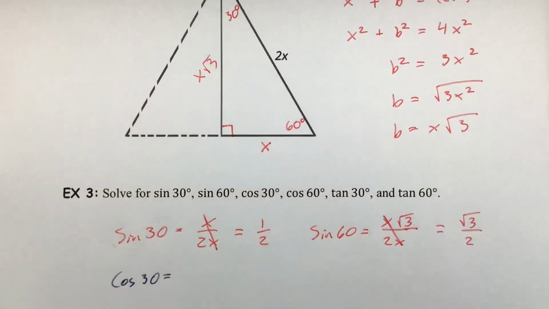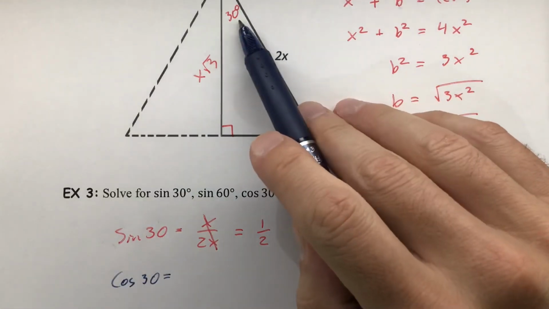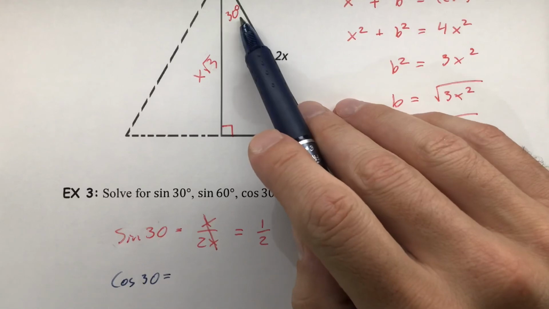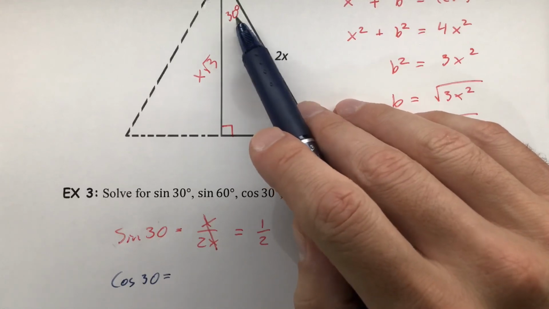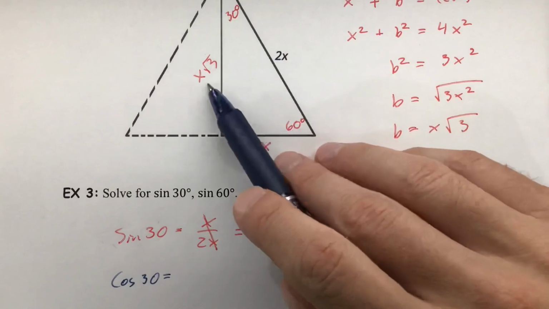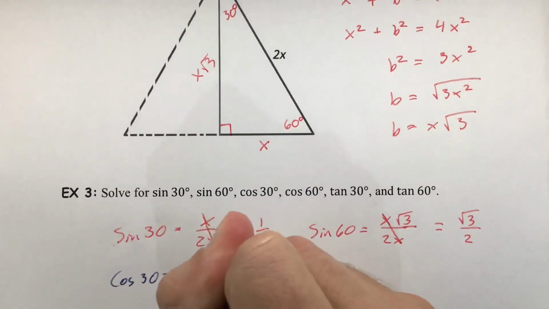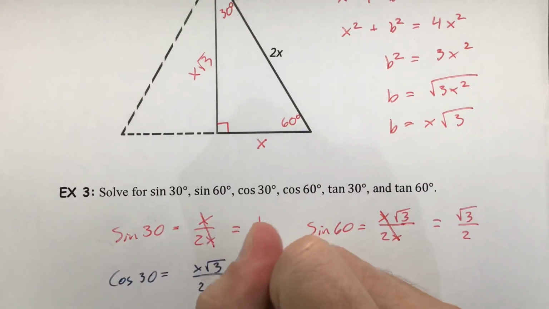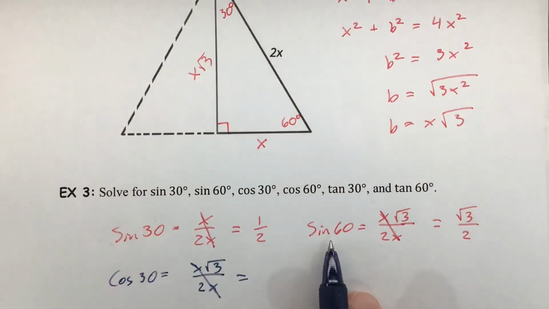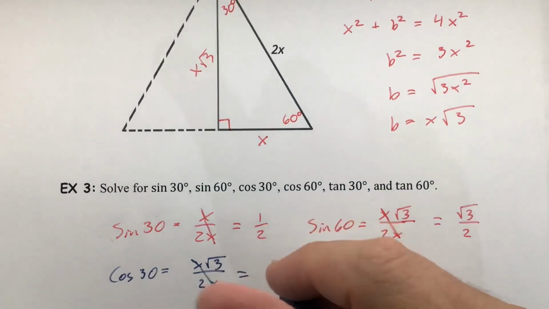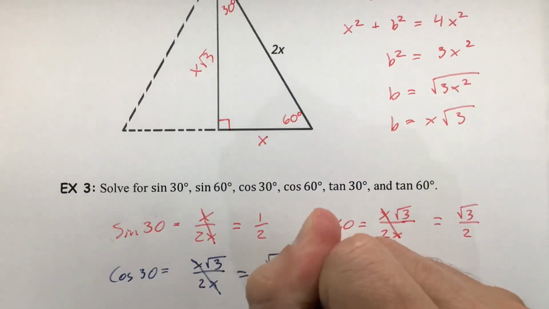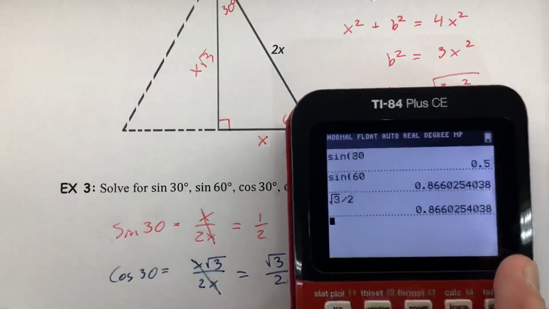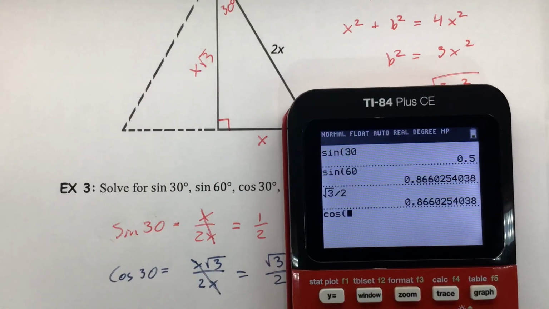Cosine of 30. All right, that means we're going to go look at 30 degrees. The definition of cosine is the adjacent divided by the hypotenuse. Okay, the adjacent to the 30 is going to be x root 3, and the hypotenuse is 2x. Now that one should look pretty familiar because it's the same thing as the sine of 60. That is true there, and you get square root 3 over 2. And I'll go ahead and type that one in just so we can see this is all working. So now cosine of 30 should be the same answer that we're seeing there. Yeah, they are the same.